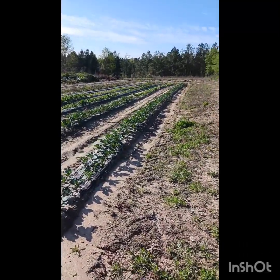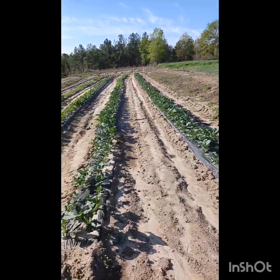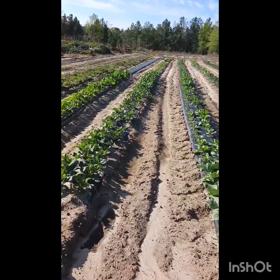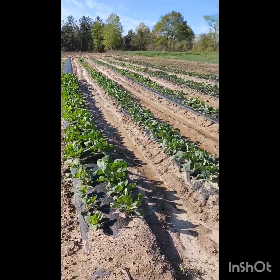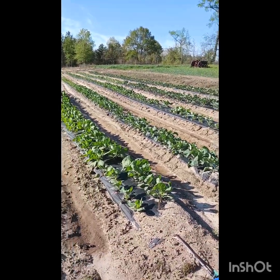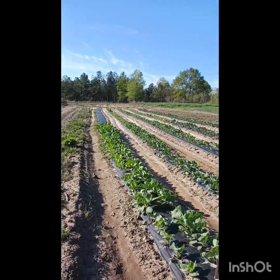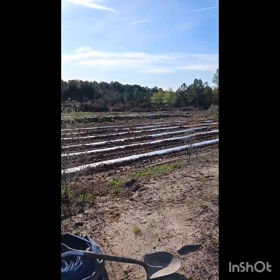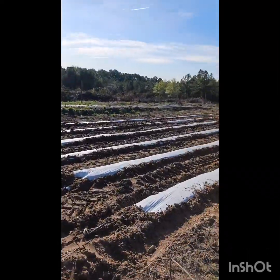All right, these are the things that have already been in for 5 or 6 weeks now. Can't remember exactly when we put them out. So you can see they're looking fine. Like I say, these are all cold tolerant crops. Anyway, we're just nervous about the transplant shock and then the cold together being a bit of an issue for these new plants. So we have a piece of a row down there to plant, and then we have all of these rows that we fixed up yesterday, and so hopefully we have enough space.